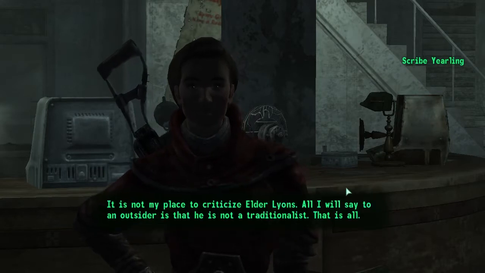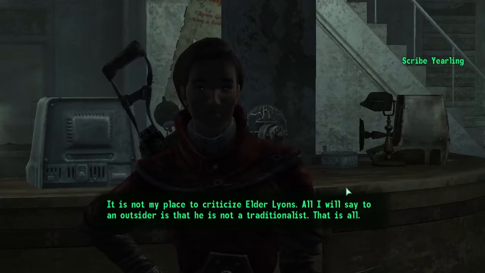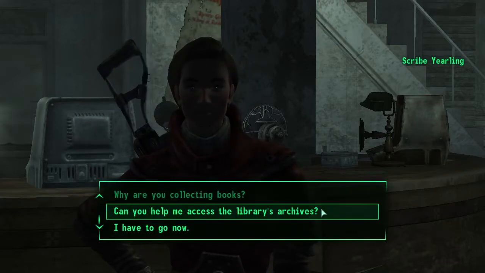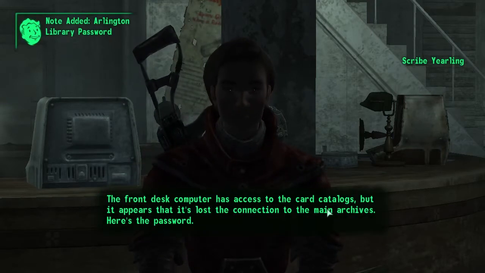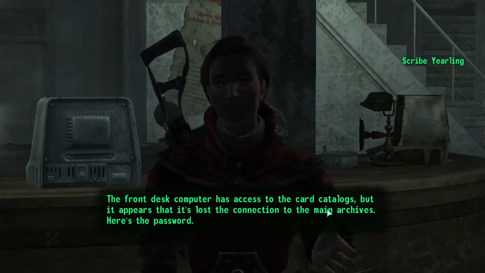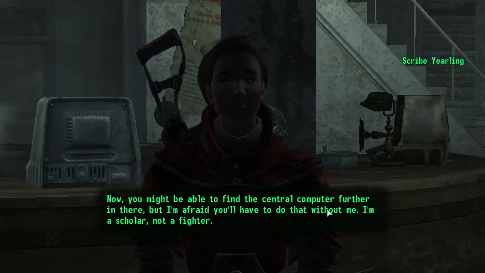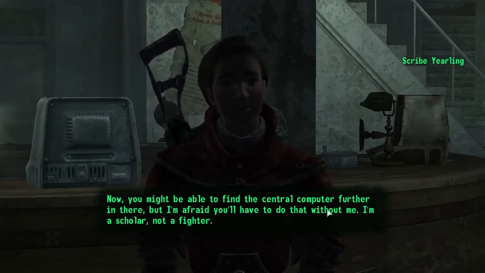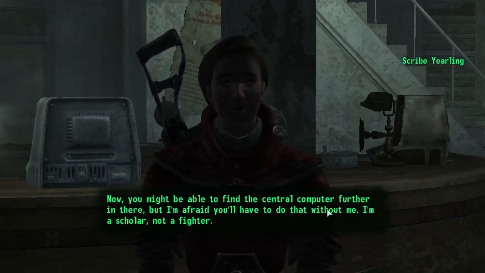It is not my place to criticize Elder Lyons. All I will say to an outsider is that he is not a traditionalist. That is all. Can you help me access the library's archives? The front desk computer has access to the card catalogs, but it appears that it's lost the connection to the main archives. Here's the password. Now, you might be able to find the central computer further in there, but I'm afraid you'll have to do that without me. I'm a scholar, not a fighter.